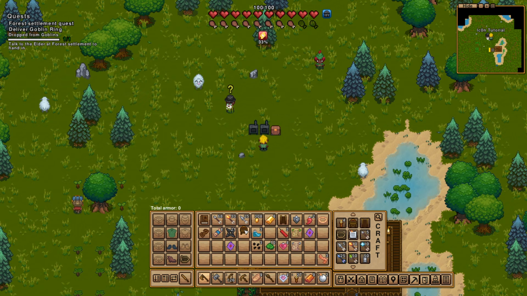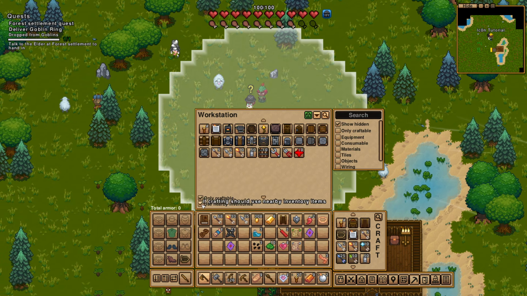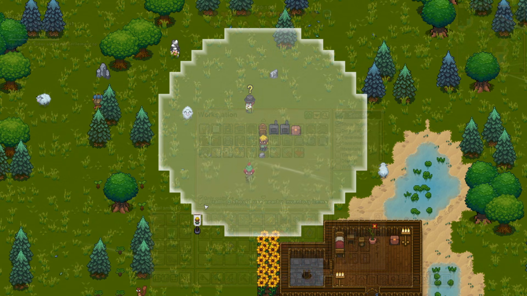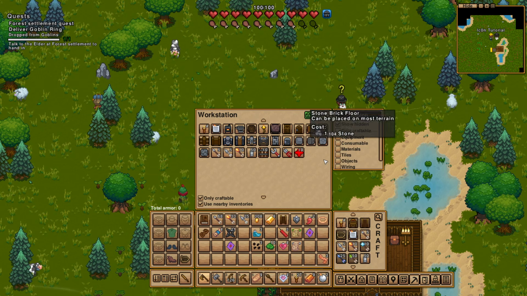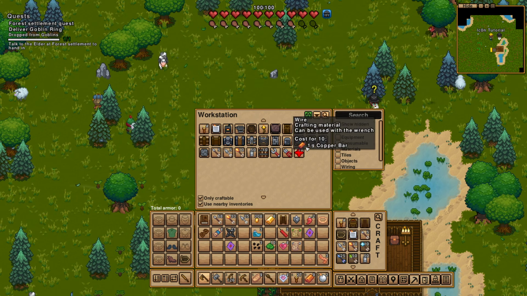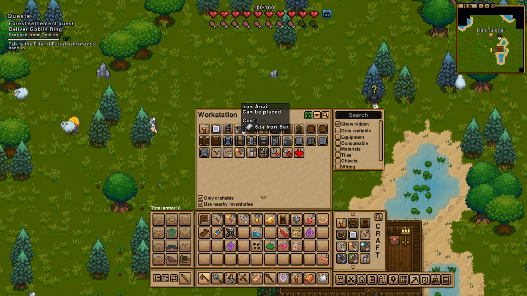Alright, and we're going to place down that workstation here. And now when I right click it, it has this check mark on use nearby inventories. As you see there, oh, that's a nice feature, that's new. Inside this white square, stuff in boxes will now be used as if it was in my inventory. Wonderful stuff.